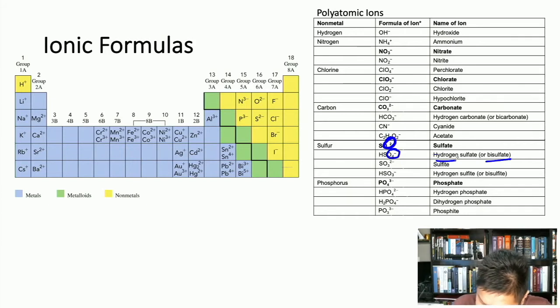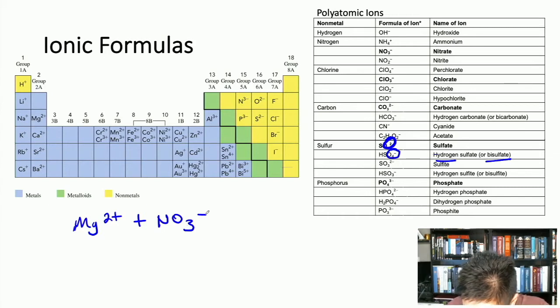I guess my favorite one these days is magnesium. So we'll do magnesium again, which again has a +2 charge, right? And I want to make something like magnesium nitrate, right? Which has a -1 charge. So how do I make it so that this is a balanced formula, where the anion balances out the charge of the cation and vice versa, right?